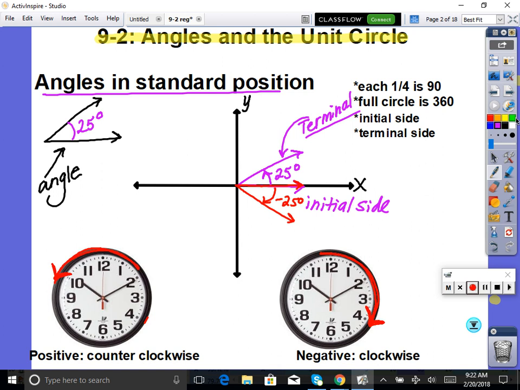Next thing to note. We already know this, just a reminder. This is obviously 0 degrees. Isn't the full circle 360 degrees? So when I hit here again, I'm at 360. So then think about it. Halfway around a circle is 180 degrees, true? And if we cut it into fourths, up here is 90, correct? Add 90, 180, add 90, this is 270 degrees. So those are going to help you draw angles in the correct place.